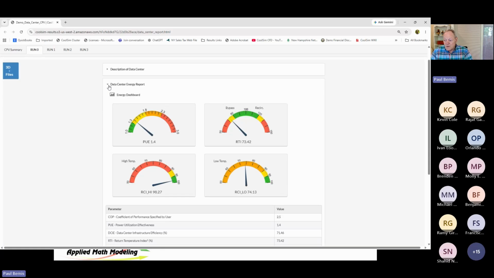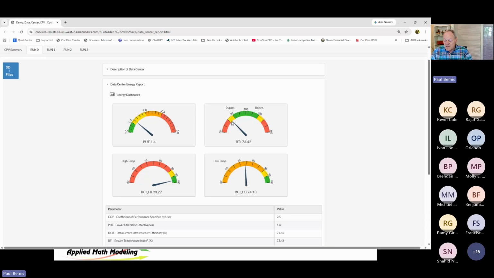I'm going to go right here because I'm going to use these metrics that we spoke about. So you see RTI here, 73.242. Now that tells us, and we put a little mark in here, that we have bypass airflow. That tells us that we have more air than we really need by quite a bit, 20% more, 25, 30% more air. We're in an orange region here. It means the bypass airflow is high enough so that those returns are getting cooled off.